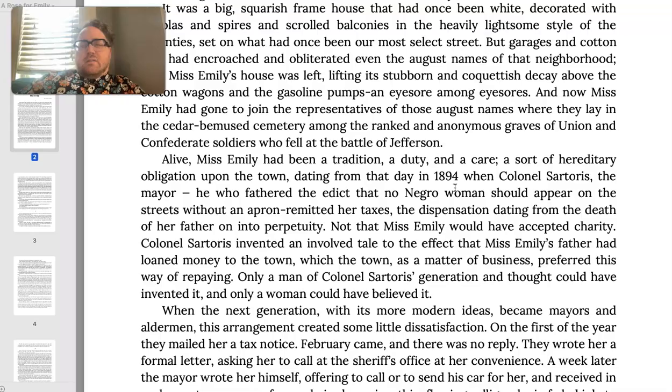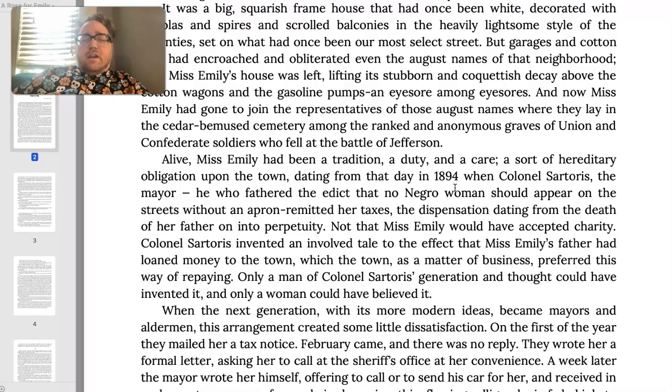In a lot of ways, I think Miss Emily is meant to be a representation. And again, challenge me on this if you like. Symbols are always open for interpretation, as we said, but I think she's meant to be a representation of the Old South, the old ways, the way that ladies would act. You don't question a lady. You don't second guess a lady. You let a lady be, and you respect her. And that's kind of what the town does. I mean, they gossip the hell out of her, right? But that's behind her back.